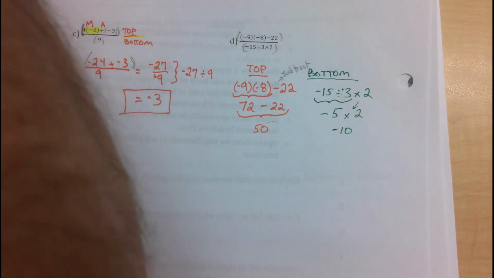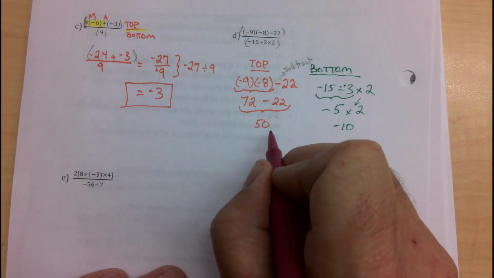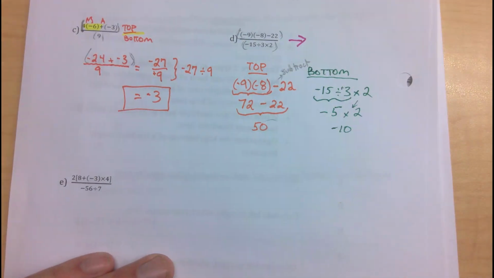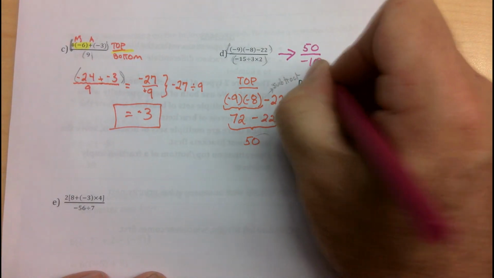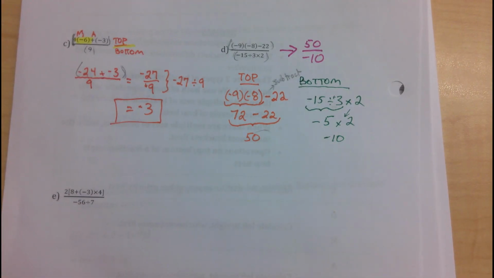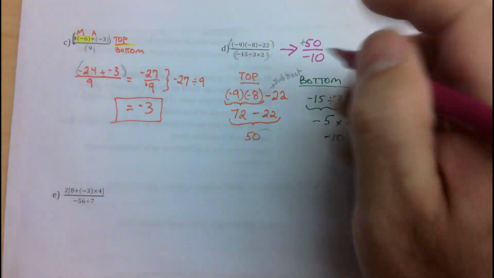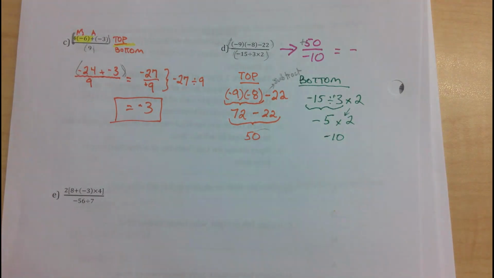So now what are we left with? There's 50. That's the numerator, the top. There's -10. So now I'm just going to go back here where I have a little bit more space, and I'm going to write this. 50 over -10. Now that's division. So again, you can deal with the signs first. That's a positive divided by negative. Positive divided by negative is negative. 50 over 10 is 50 divided by 10. 50 divided by 10 is 5.